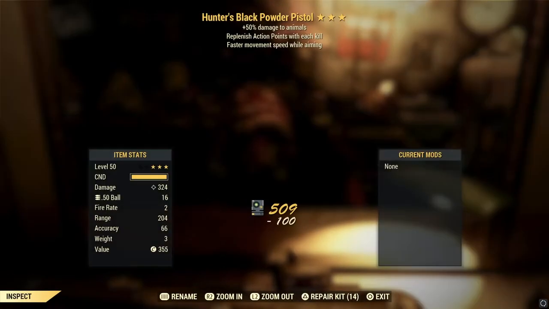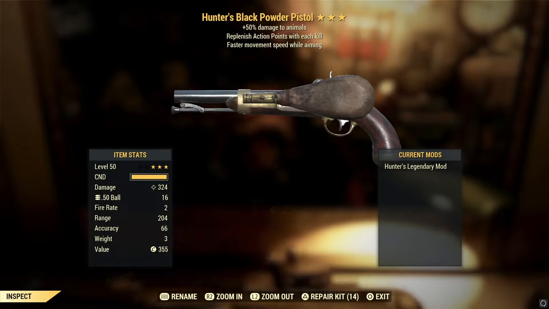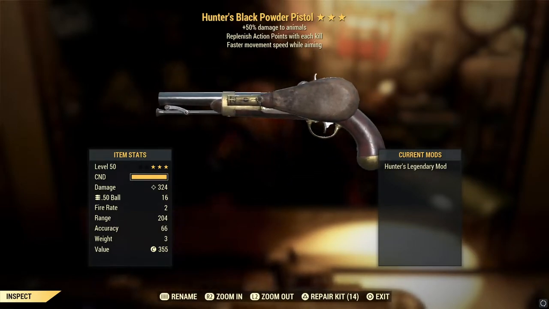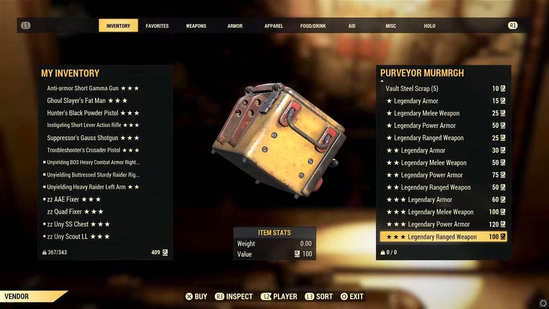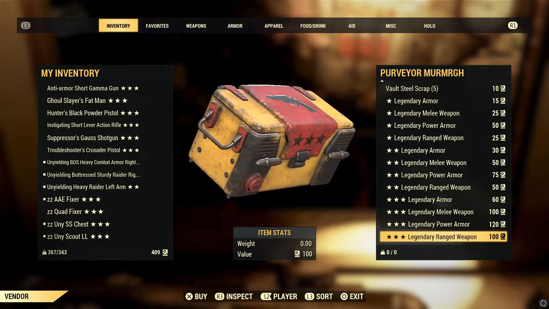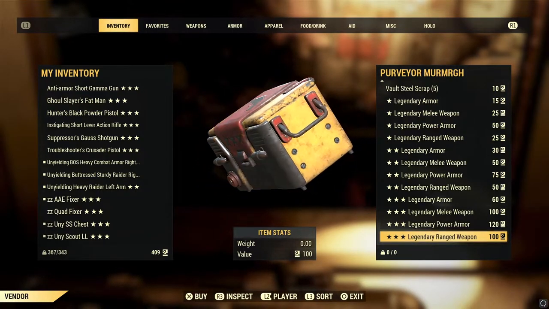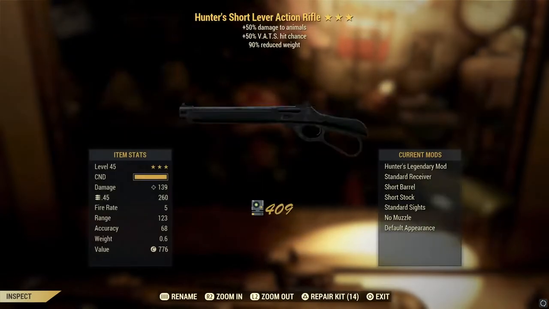Absolute Scrip. A Hunter's Black Powder Pistol. We got a plus 50 damage to animals, which we're not fussed on. We get replenish action points on each kill and faster movement speed while aiming, so nothing great. This is where the people who are thinking, oh, I told them we should have done legendary modules and done it that way. They're grinning right now, and I don't blame you guys.